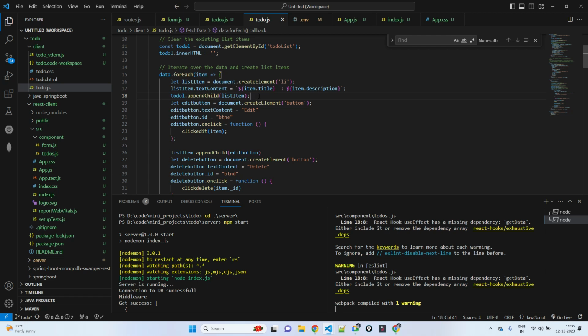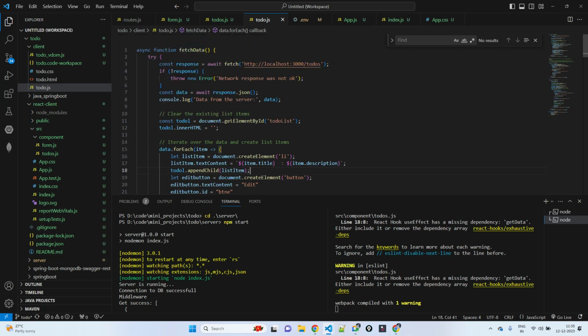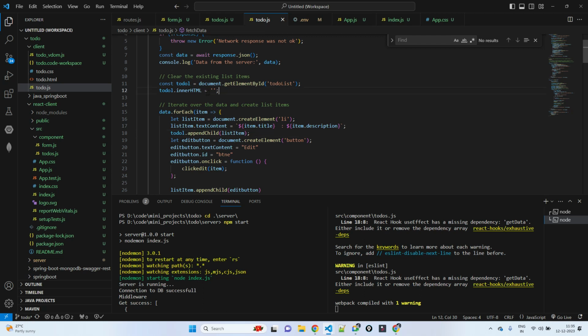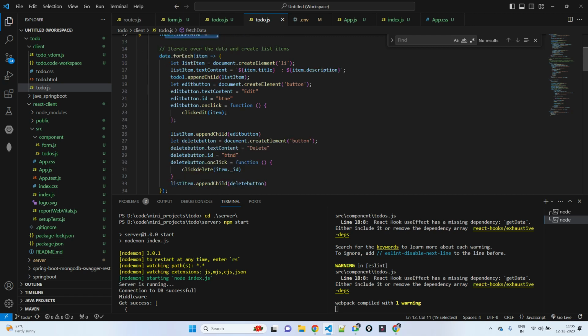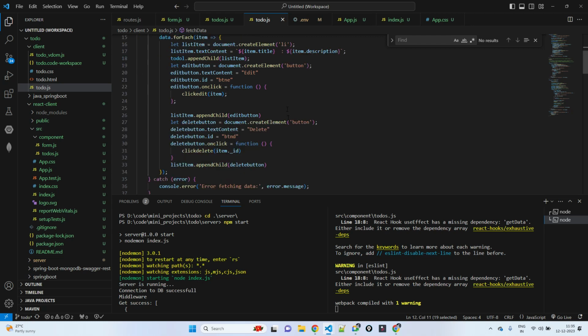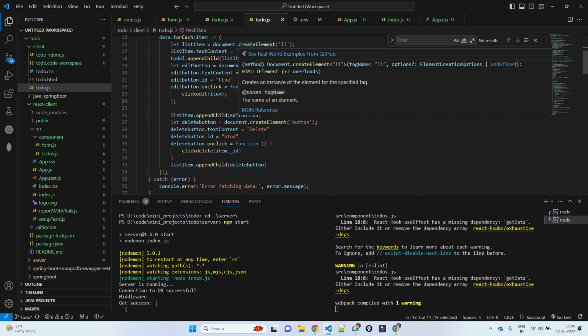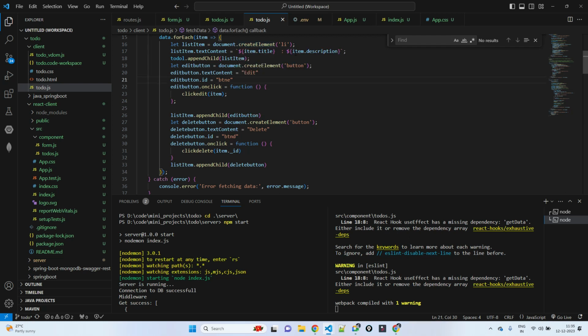So again, when you want to get the data, you are emptying the DOM. You are emptying the DOM and you are populating the DOM again. Every time you are creating a line item. In the line item you are putting this data, and then you are appending a child. All these things you are doing, right? So while using plain JavaScript, what have you done?